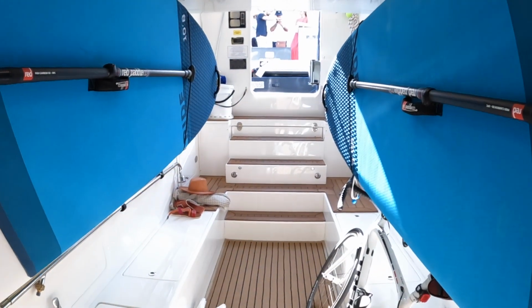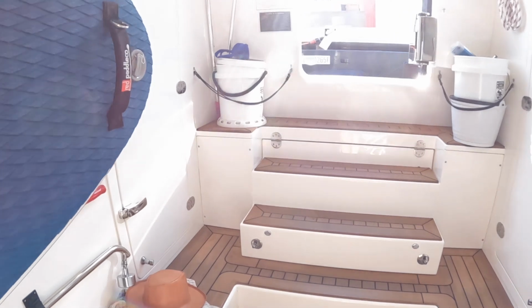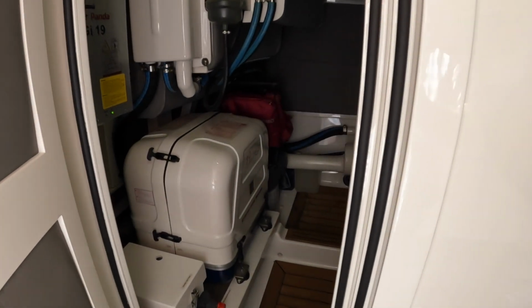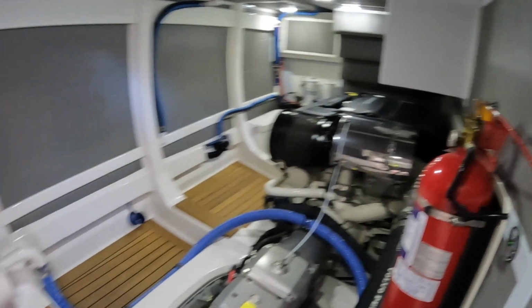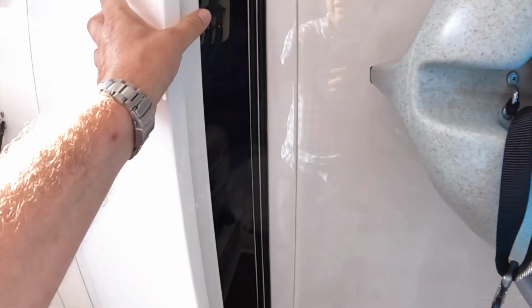And you might think, well, that's great, but where are the engines? I'm going to show you. I've not seen this done before. It's brilliant. See, there's a door here and there's a door here, and if we open this, we'll find the engines are tucked away in their own little rooms. What I think I might do is show you the other side. The generator's running on this side at the moment, so let's close that one up.